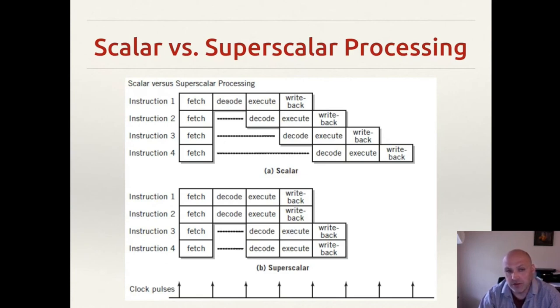On clock cycle 2, we decode the first. On clock cycle 3, we execute the first and decode the second. Then on clock cycle 4, we write back, execute, decode, and this pattern continues. If a new instruction started down here, we would get to a place where we're working on 4 instructions at any given time. Again, this only shows instructions of the same length, and we're not dealing with bubbles and other problems, but it's just the theory.